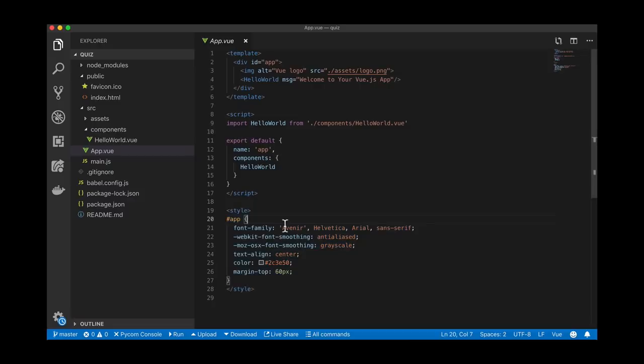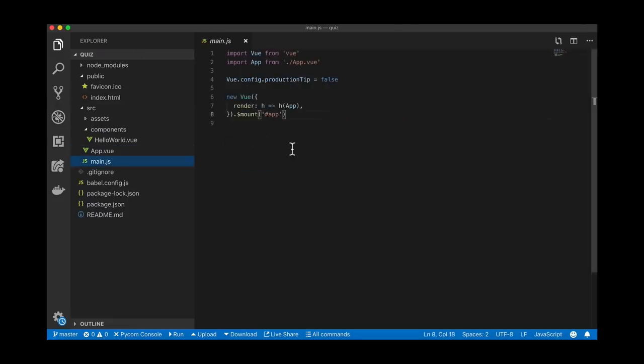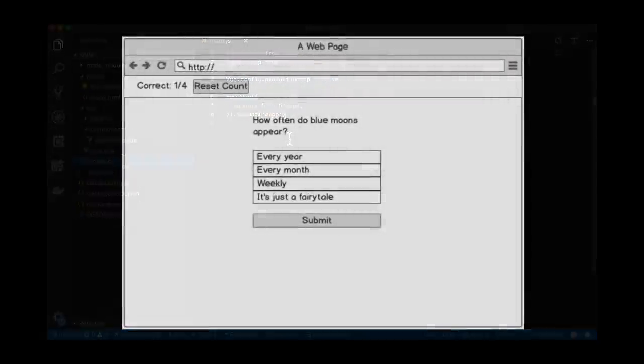How Vue works is when you're building an application locally, you create many different files, each with their own template tag containing your HTML, and then a script tag which contains the JavaScript that interacts with that HTML. So in that way you can divide up your application into components and then put them all together. They're all bundled into this main.js and rendered to the page.